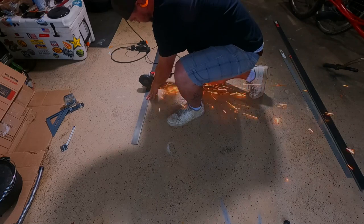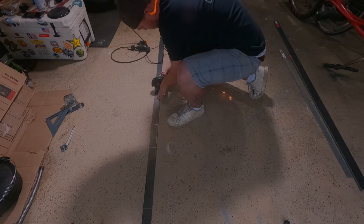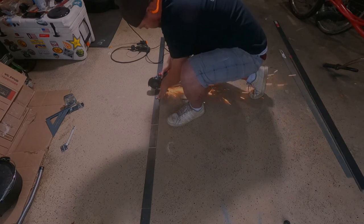All right, we're going to take the grinder and gently score this steel right on our marked, measured lines that we made before. You only need to go about halfway down to make the next step easy.